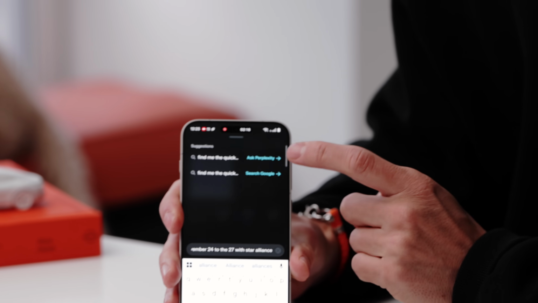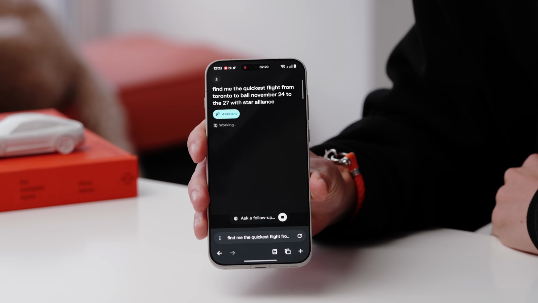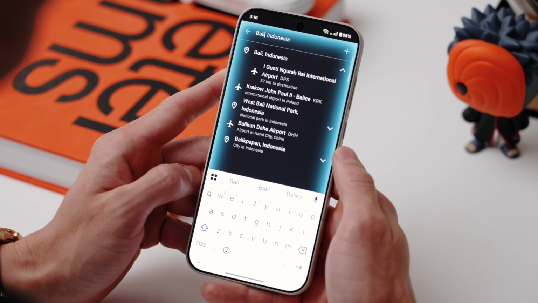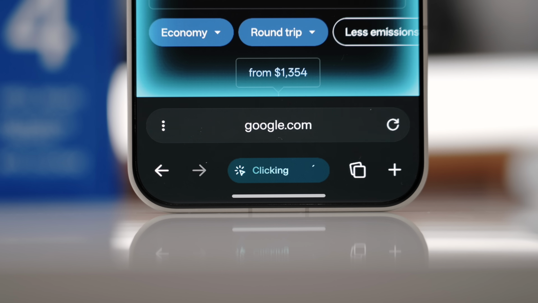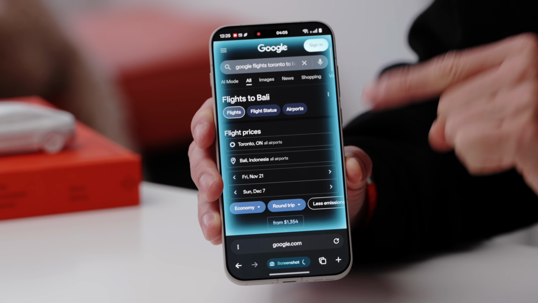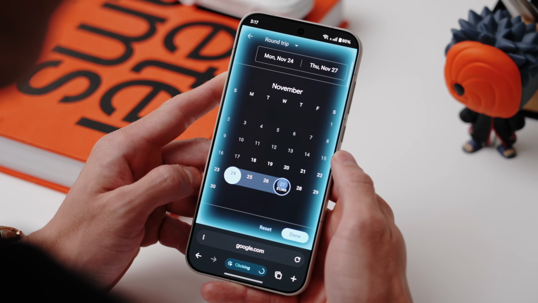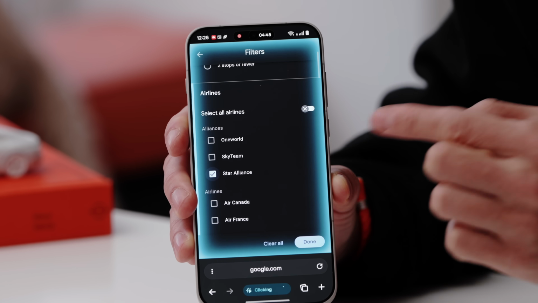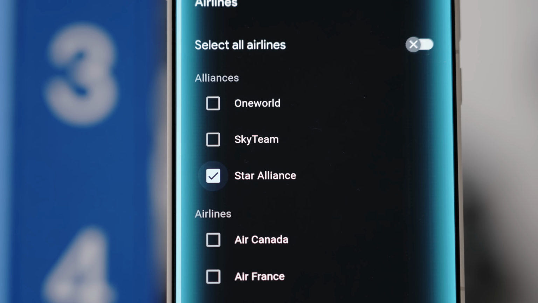You can see there, I can just quickly hit Ask Perplexity. And as you can see, it's using Agentic browsing now, so the actual prompt is happening in the background. While this is working, I can put this down, do the rest of my work. It is now finding me those flights. It selected the specific date, which I inputted, but the key input there is it's just selected Star Alliance because I'm big on my points. It's easy for me to upgrade, and obviously I get all the miles.